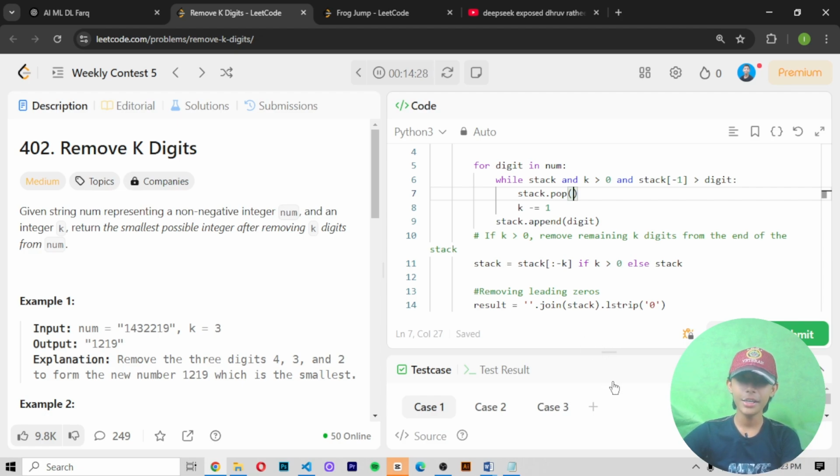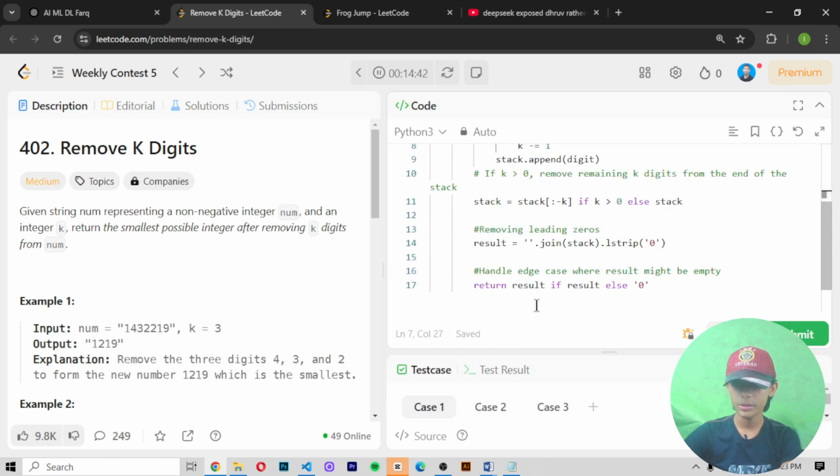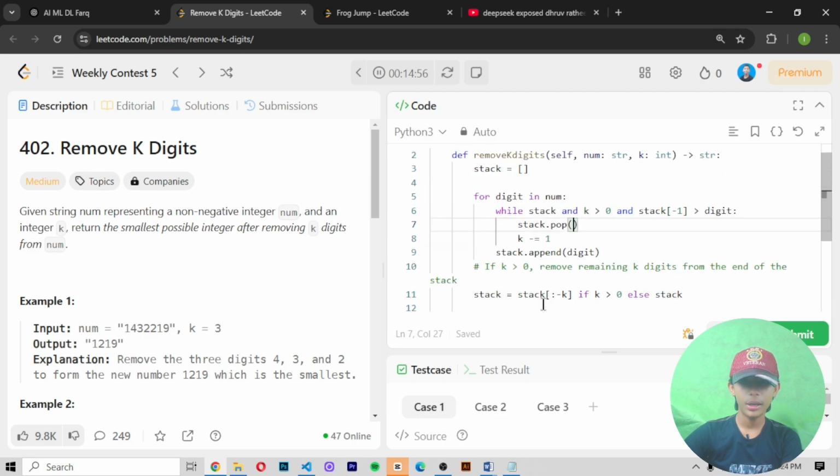Then the remaining lines: if k greater than 0 else stack, result equals the joined stack lstrip '0', and return result if result else '0'. Then we write append digit, then pop digit, and '0'.